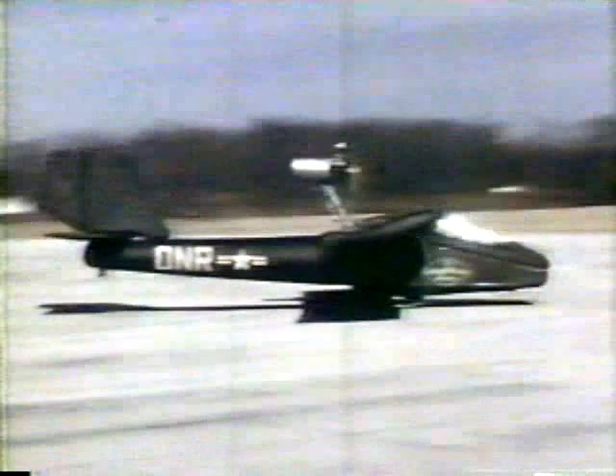Now that Goodyear engineers thought that the GA-447 was nearly ready, they began to investigate its potential uses. With its rubber construction and high-mounted engines, it was a natural as a boat plane — that meant taking off and landing on water. Almost immediately, company designers came up with a perfect hydroskid landing gear. The concept worked remarkably well. With the engine so far above the plane, water and spray didn't interfere with its performance. And the overall buoyancy provided by the rubberized fuselage ensured the plane would never sink. The aircraft was so light that very little pressure was ever exerted on the hydroskid.